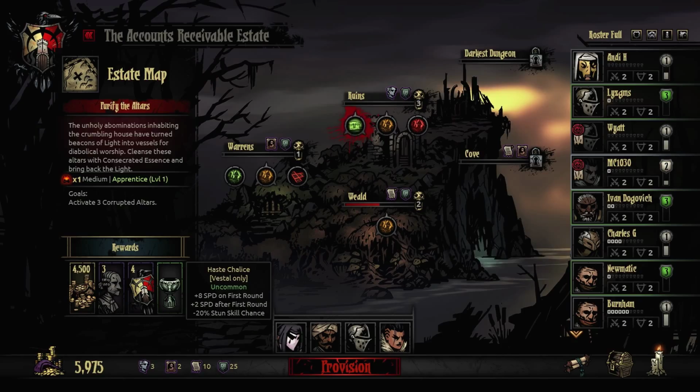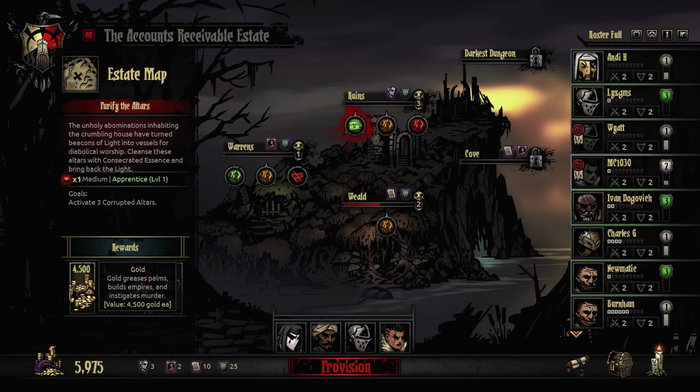I would actually really like to get that for our Vestals. Plus 8 speed on the first round, plus 2 speed after the first round, so that's freaking awesome. Decent amount of gold, some crests, some busts, I like it.